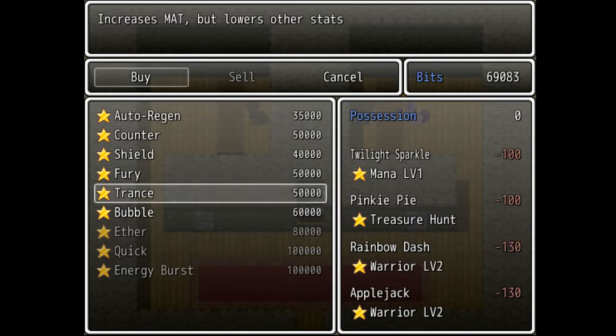Then Trance is the opposite of that. You know, it still lowers defenses by 50, but lowers physical attack by 100 and raises magic attack by 100, which is way too risky for Twilight or Rarity and is utterly pointless on Pinky and Fluttershy and, well, actually Rainbow Dash and Applejack for that matter, so I wouldn't use that.